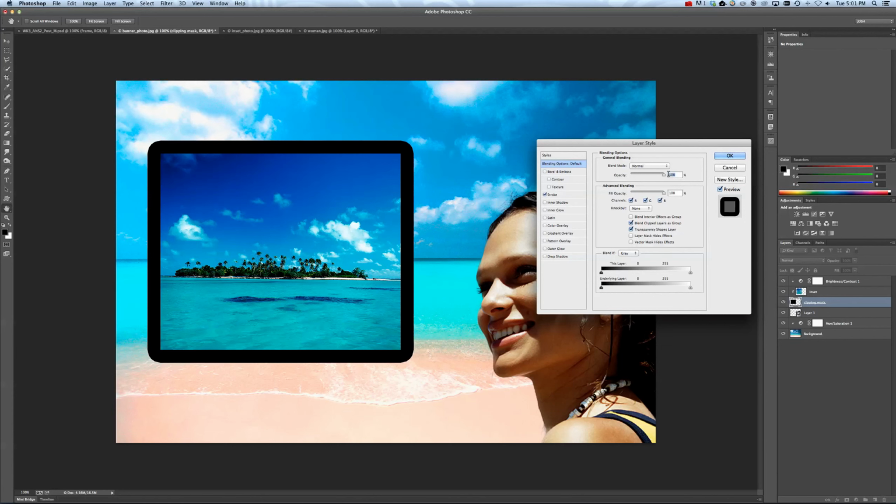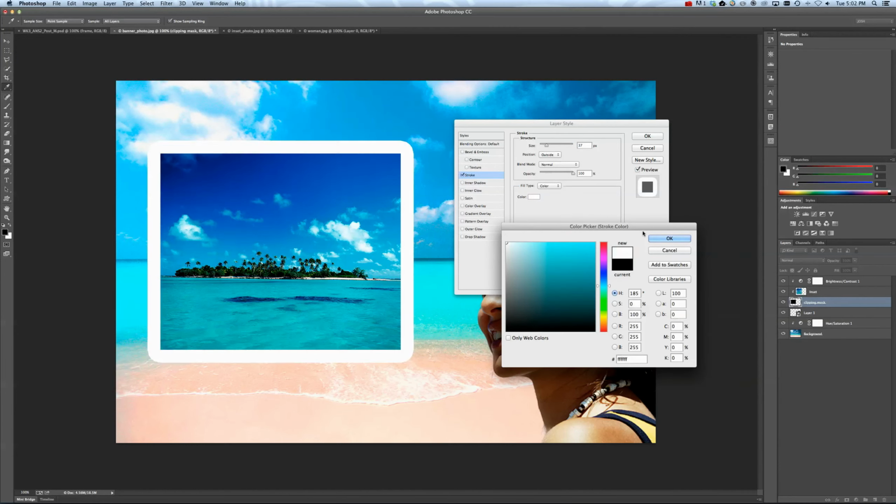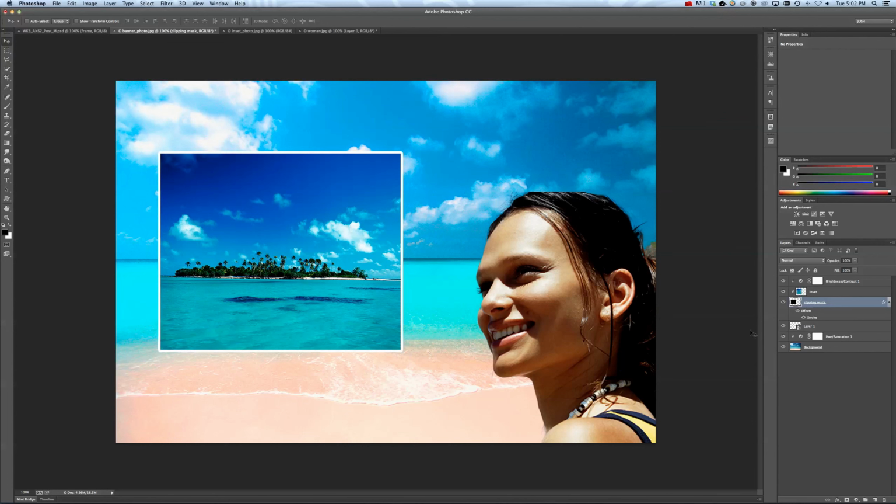I want to adjust that, so I'm going to click on stroke here. We can change the color to be a white stroke, and then you can change the size to something a little more appropriate. Another thing you can do is we apply the stroke to the background here, and we'll do that as well.